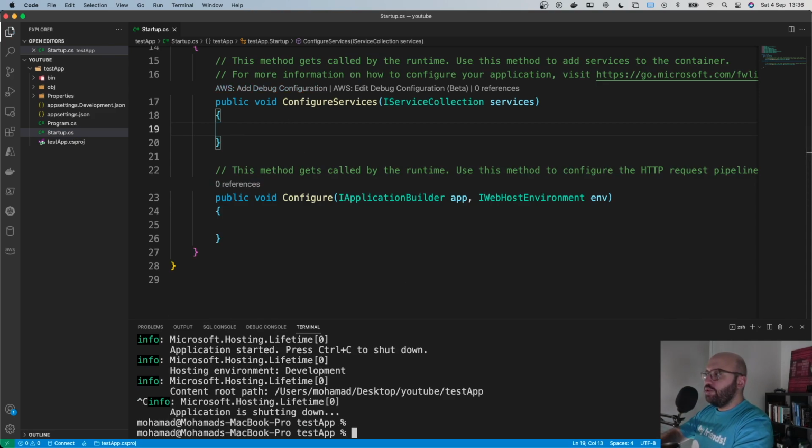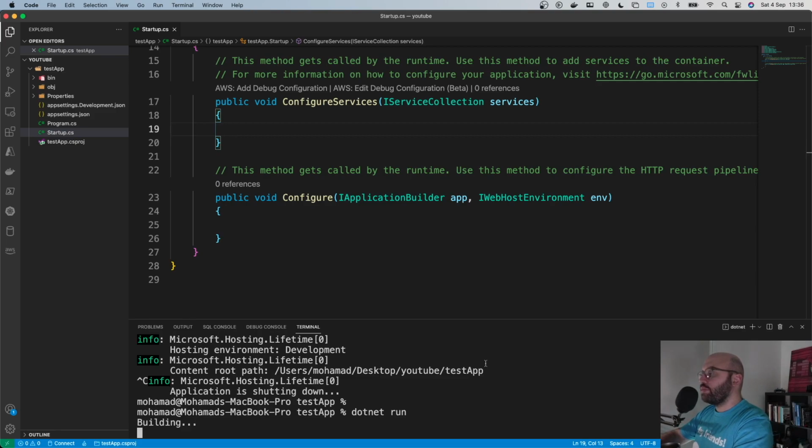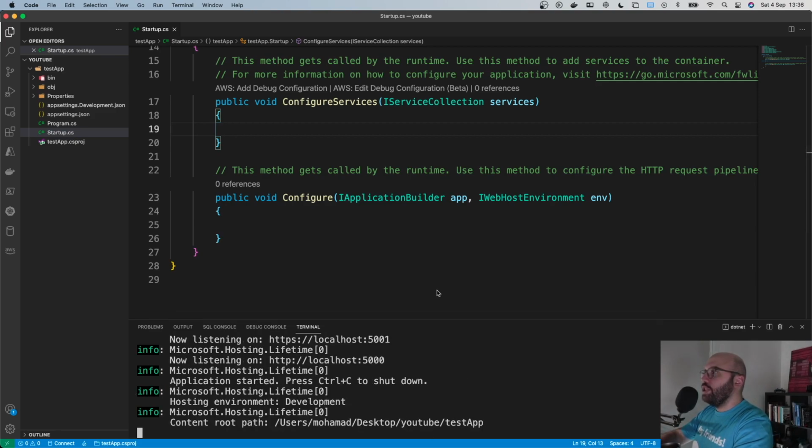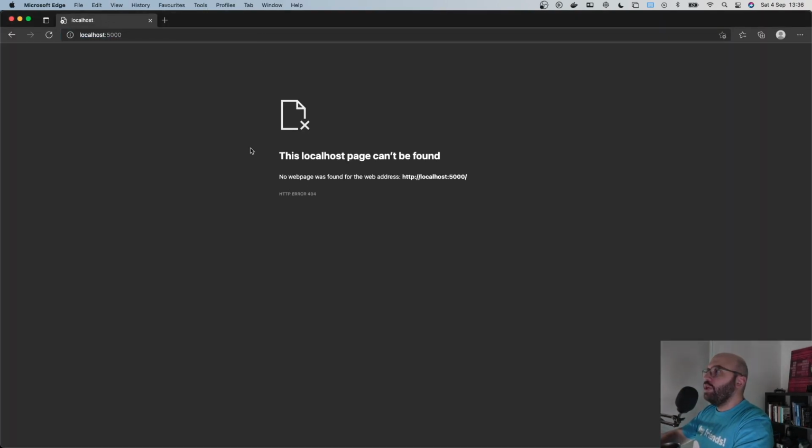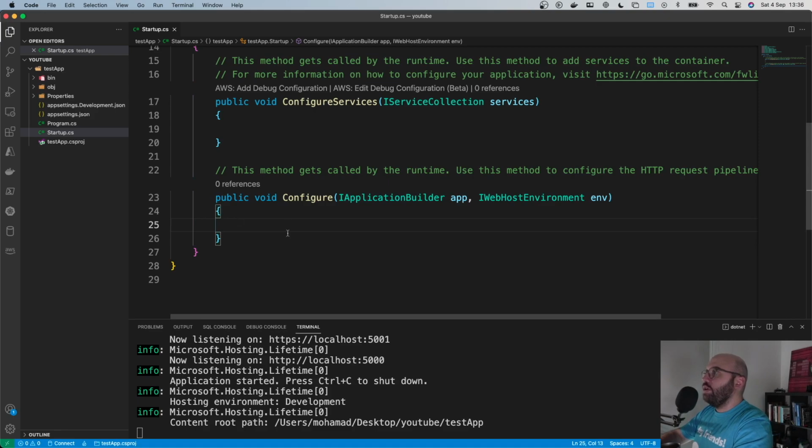Let us stop the application, run it again. And let us run the application again in our web browser. And let's refresh. And we can see that there's a 404, basically because once the request comes here inside our configure, there's nothing, or there's no configuration for us to handle it. So ASP.NET will say, okay, since there is no configuration inside our configure method here, I'm just going to give a 404 because there's nothing for me to do, which is the expected behavior. So once we have done that, and once we have seen that there's a 404, now let us build some of our middlewares and see how we can actually handle the request that's coming in.